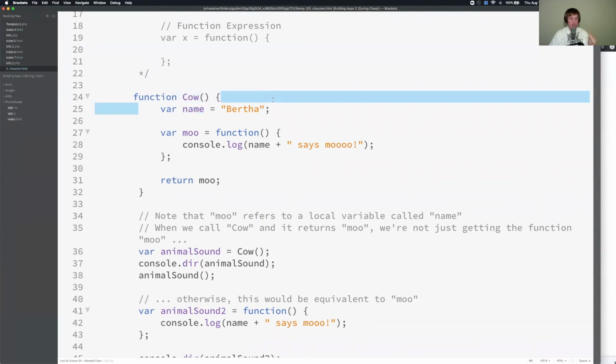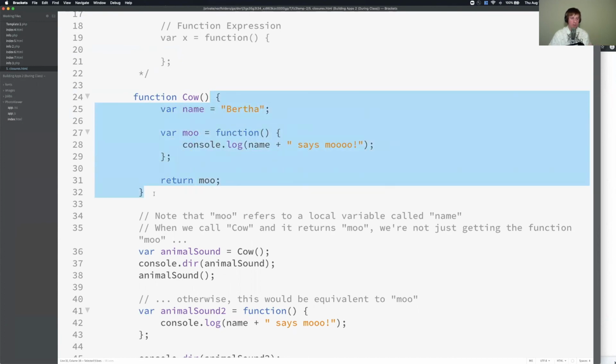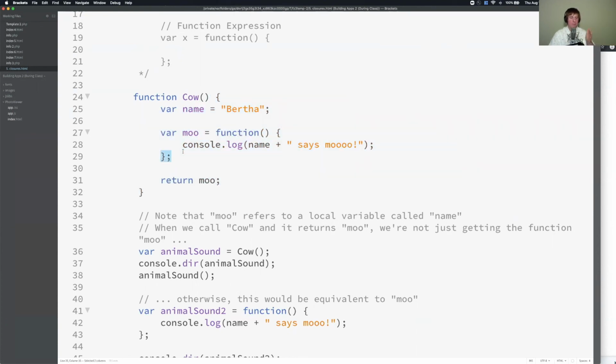I have a closure, and with a closure, even though I only return the function here, everything is returned because it's going to return everything in this scope. And that's the purpose of a closure, to create a private variable and have a function access that variable. The function is accessible anywhere, but the variable is only accessible in this scope. So I can have a private variable with a public function, and that's the purpose of a closure. We talk about this in object-oriented programming as well, and we use this in web development frequently.